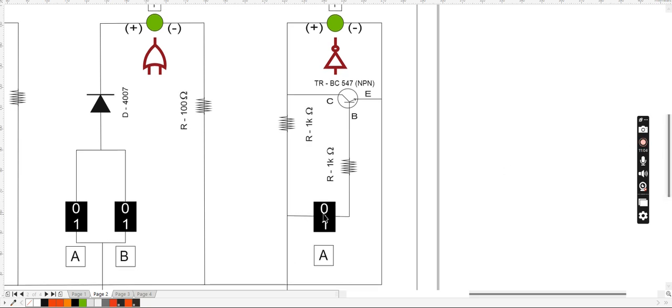And what happens when we provide a current to this transistor? When current is provided to the base leg, the transistor activates.